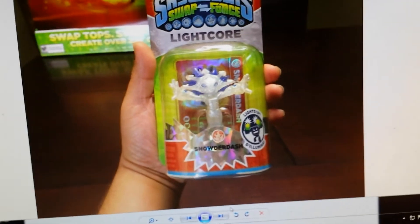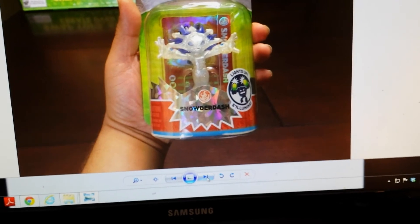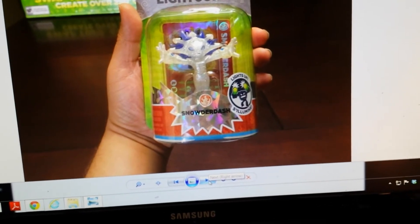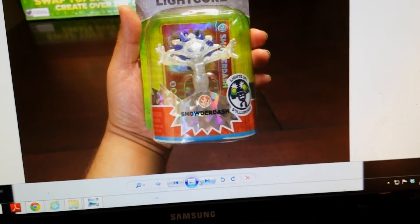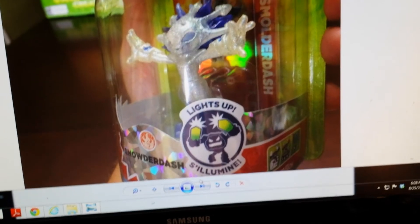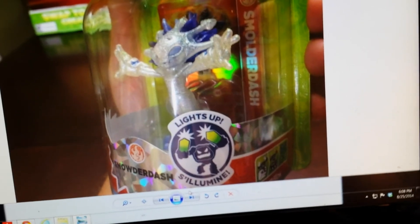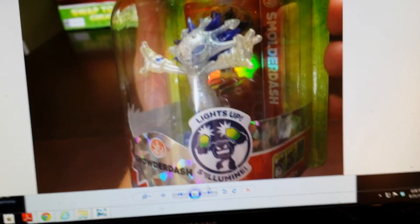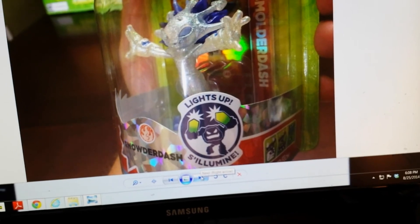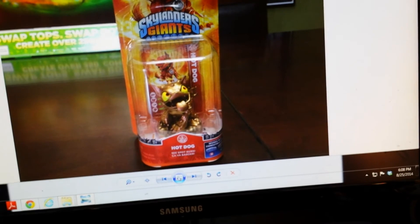Snowder Dash. Not necessarily because she is one of my favorite characters — let me see if I can get a close up — but that pose is amazing. White and blue are basically my two favorite colors, and the glitter just makes her — there it is, look at that. She is like, probably of the five, the coolest, nicest, prettiest looking figure. But she's also one of the rare ones that's impossible to get.